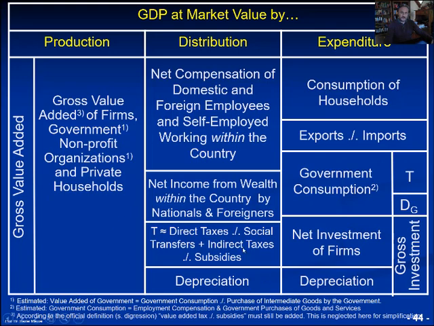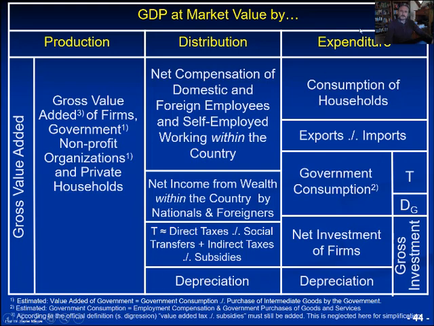Third largest component, net taxes. Net taxes are a burden to private agents but are the income of the government. And finally, depreciation, the share of GDP that cannot be paid to households or the government because it is needed within the firms to make reinvestment.